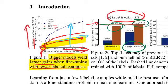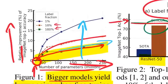And I don't think they really make a statement as to why that happens more if you have fewer labels. So let's think about this. If I have very, very few labels, why does it help me even more if I have a big model? Well, with the same argumentation, we could say, and maybe they actually say this already, so I might be copying them involuntarily: maybe with fewer and fewer labels, let's say we have all the labels. That's probably too many, right? If we can learn a task with some accuracy, we probably had too many labels. If we can't learn a task, we know we have too few. Somewhere there is a border where we have enough, but that's kind of one number, and everything else is too many, technically speaking, learning theoretically speaking.